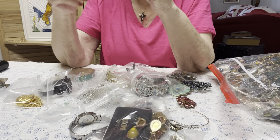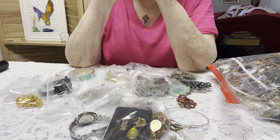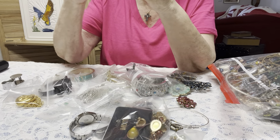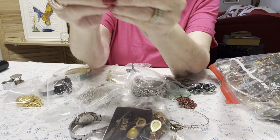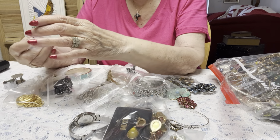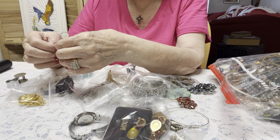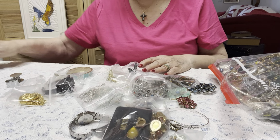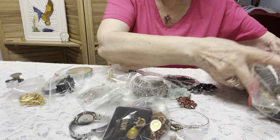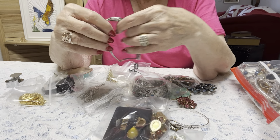That's the one thing with the old silver that is not plated, it just tarnishes. These are cool though. I will clean them and test them. And you always want to clean them before you test them. I've read that if the piece of jewelry is really dirty and too tarnished, sometimes it's not accurate in the reading.